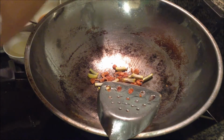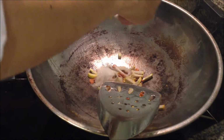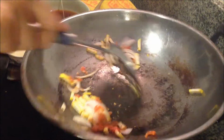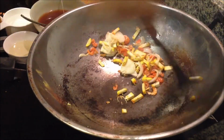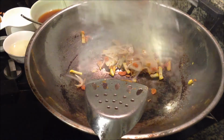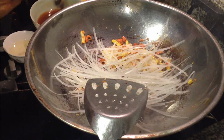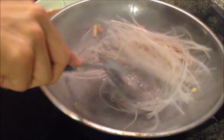tofu and char. Okay, mix it together like this. So now, put the rice noodle. A little bit of water. And mix it together.